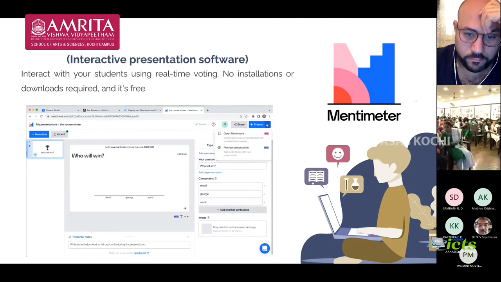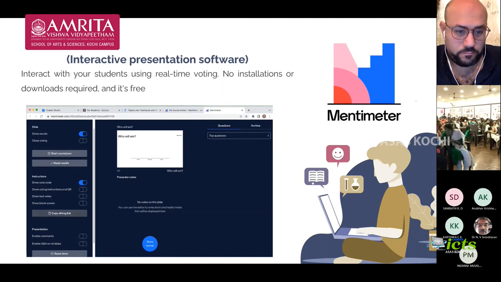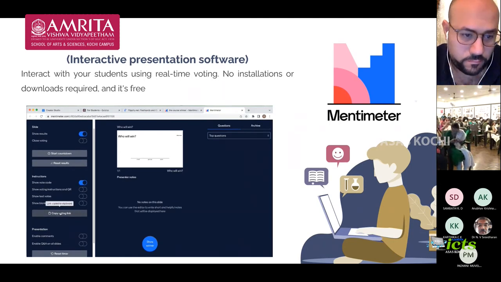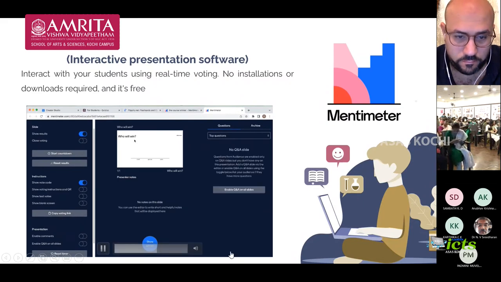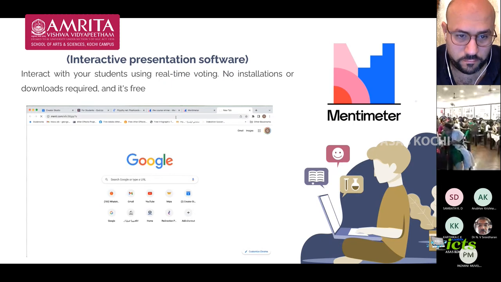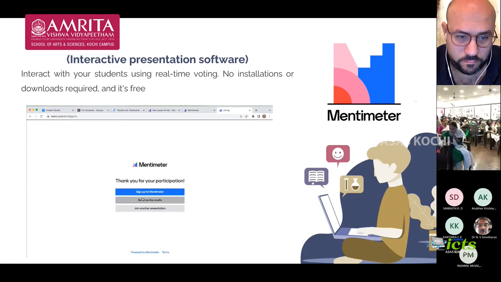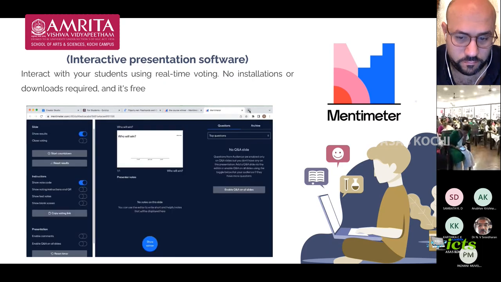Then I will go here to this feature, open Menti mode. It's like a remote for voting, and I copy the voting link to the students. As it's copied, I can send it on WhatsApp or on Zoom or whatever. From a student view, if he just opens the link, it will open with him the three names. If you choose Samir as a winner, you just click on this and click submit. That's all.